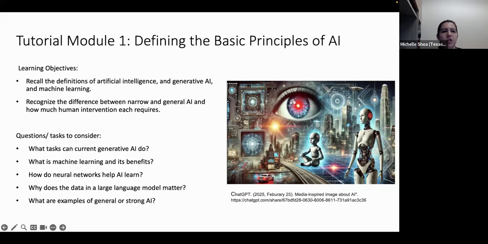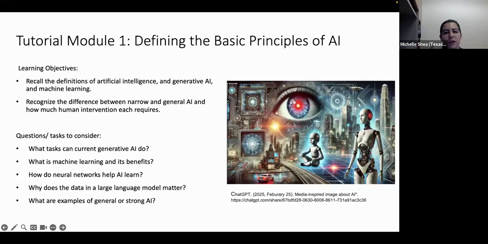Neural networks, we just touch on layers of understanding. When you have more processing power, you can have more layers, which will help the program make better connections between concepts. We've got a great article linked in the actual tutorials that explains all of that in a fantastic way. And then we talk about large language models, which are the basis of Gen AI, with examples. Our goal was not to equate to a computer science level degree understanding of everything, but just a layman's terms basis.